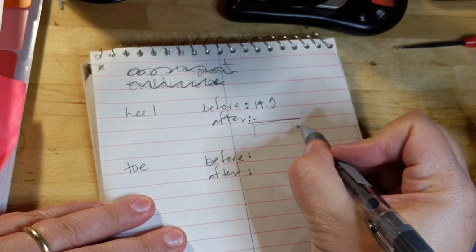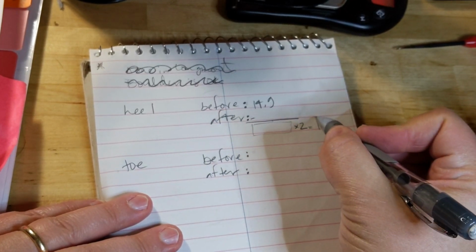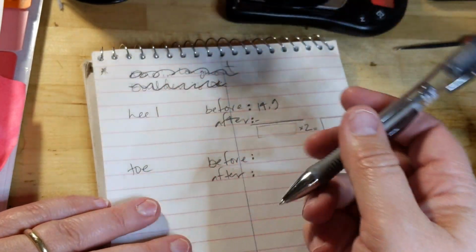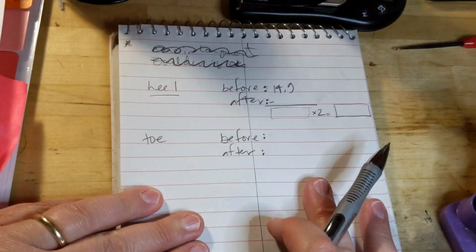Then we have to times two because there's two heels in a pair of socks, right? One for each sock. And then that will give us the total weight in this yarn. It's going to vary per yarn, but it's going to be close enough in this yarn to make a heel. And then I'm going to do the same thing for the toe. So let's get to it.